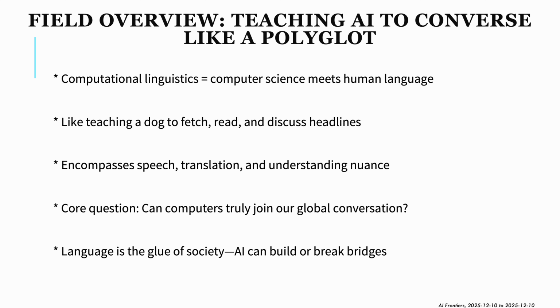Imagine computational linguistics as teaching a computer to be not just a translator, but a master linguist capable of nuanced conversation. It's akin to training a dog to not only fetch the newspaper, but to read and discuss its contents. This field spans speech recognition, translation, and the detection of subtle meaning, raising the question, can computers truly participate in our global conversation? As language is the connective tissue of society, AI has the potential to either bridge or widen divides.